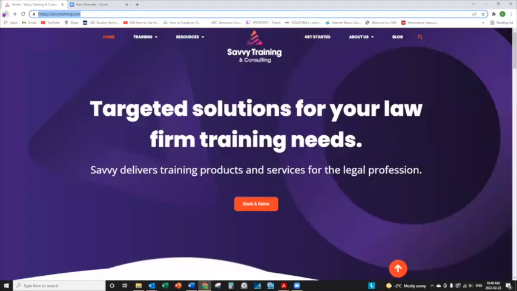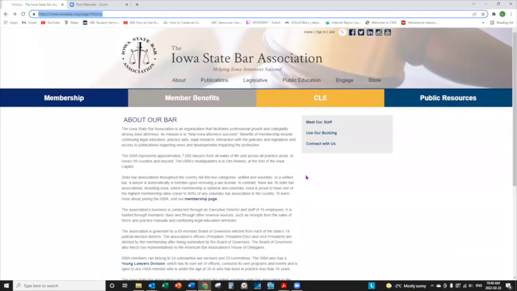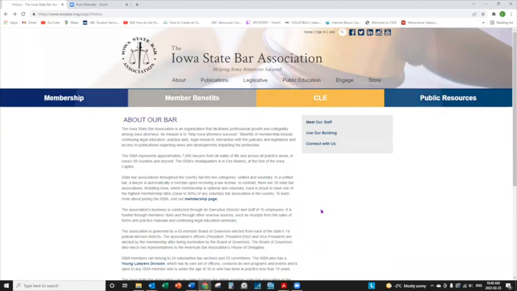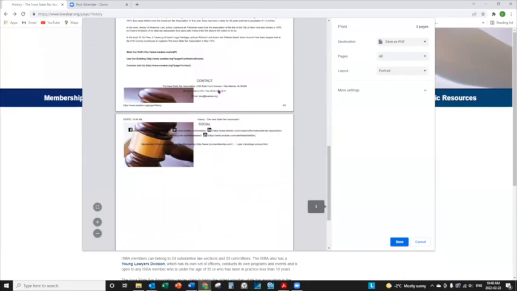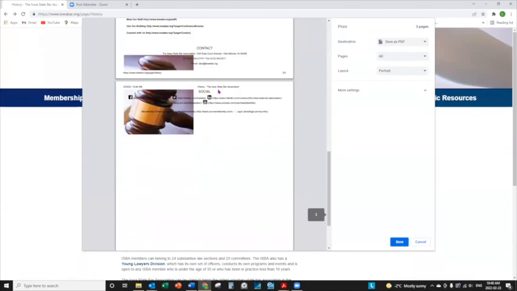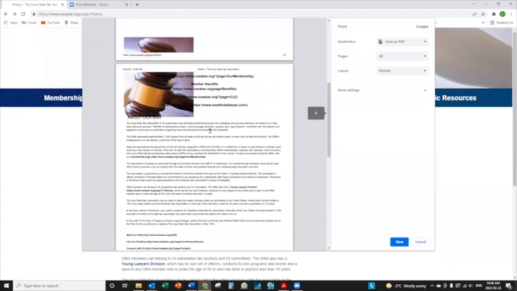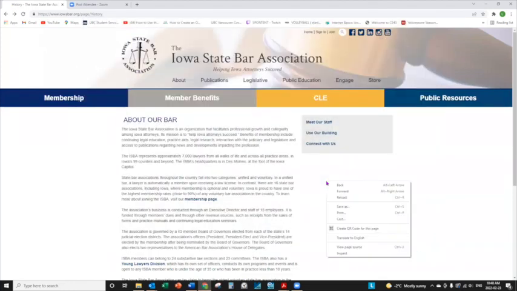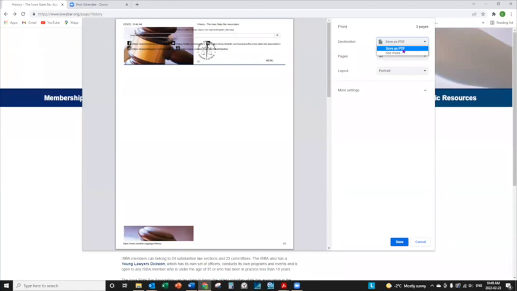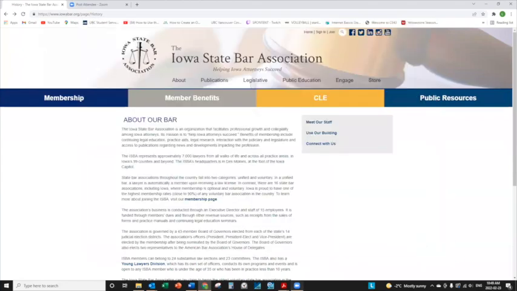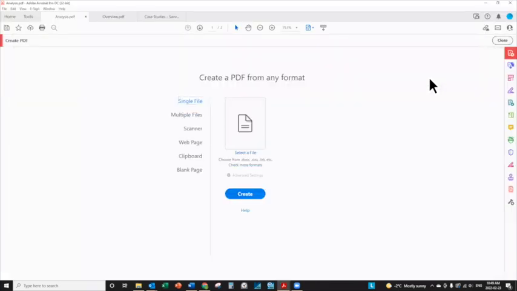And I'm just going to go back to this one now. The other option you can also do, if you right click and go to print, yeah, so this is why it had some issues. It's because of some of the graphics on there. But if I wanted this information, because I wanted to read it in a printed format instead of on screen, you can see I still get the text. So if it doesn't work to convert using the other method, then you can also just save to PDF. And all I did there was I right-clicked and chose print, and then just made sure that the destination is set to save as PDF. So you've got a couple of options if you are trying to print or convert a web page.